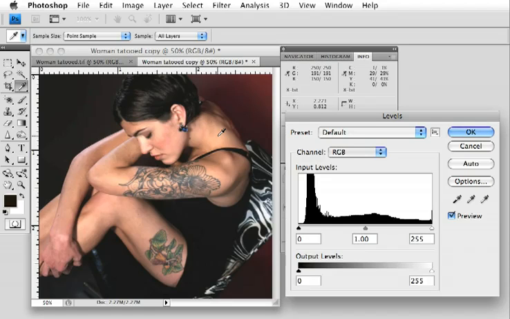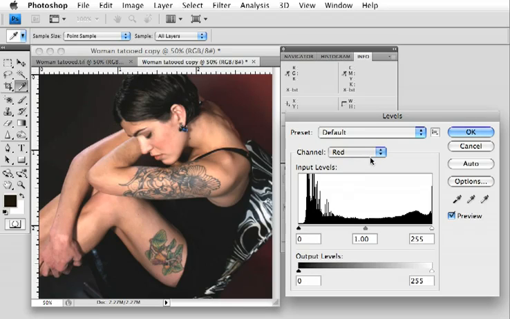And in working with the levels dialog window, we still set target values for white and black points, but we do it a slightly different way. We work in individual channels, and we don't use eyedropper tools. What we use instead are these little slider bars down here, namely the black slider bar and the white slider bar over here. So first thing we'll do is go into our red channel.